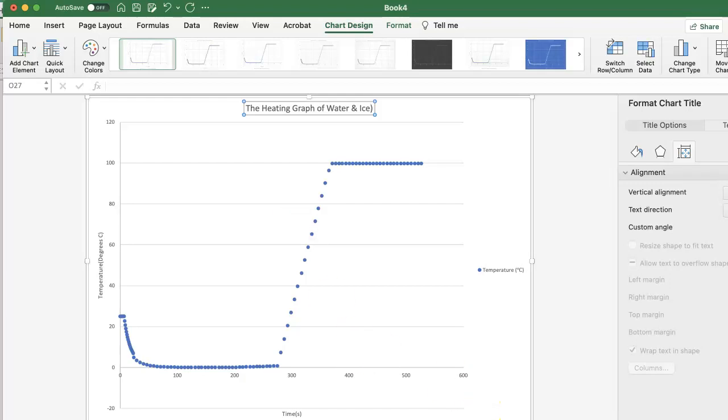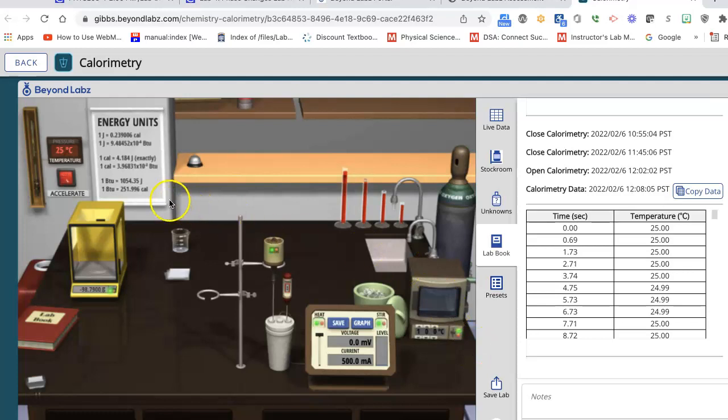If we go back to the simulation, the Beyond Labz, you're going to hit that, and then you're going to be able to see the reading for the pressure. And then the pressure is going to be recorded here.